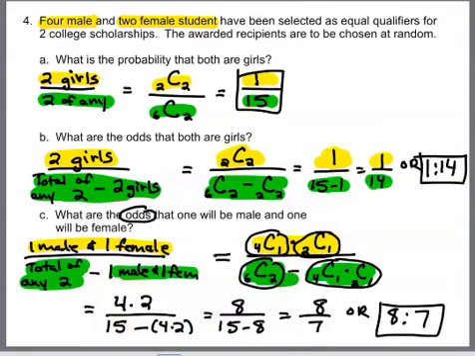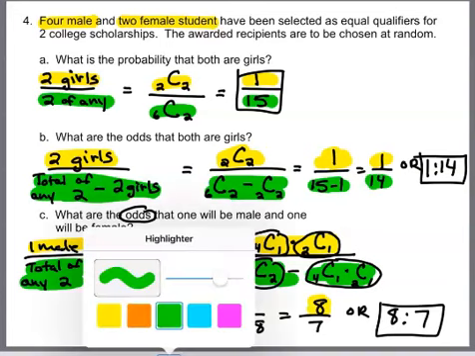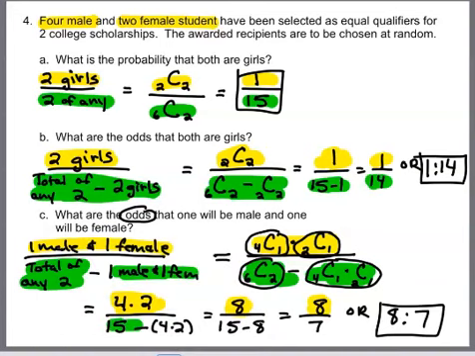All right. So there's 4 ways it can come up that you can pick a boy, right? If there's 4 to pick from, how many ways can you pick a boy? Well, 4 different ways. How many ways can you pick one girl? Well, you have 2 choices. So 4 times 2 is 8. And then in the denominator again, you do the total minus how many ways it comes up one male and one female. So 15 minus 8 gives us 7.